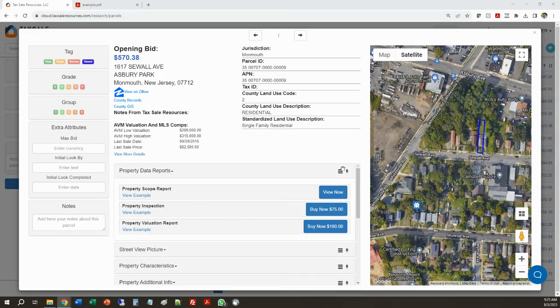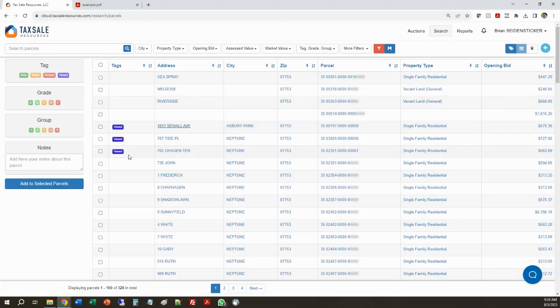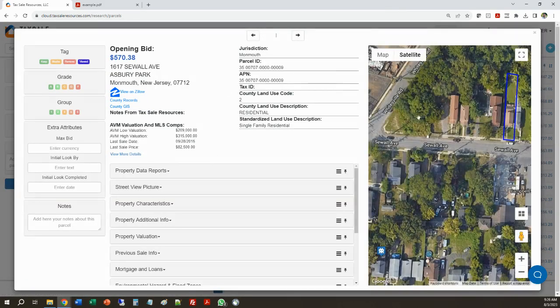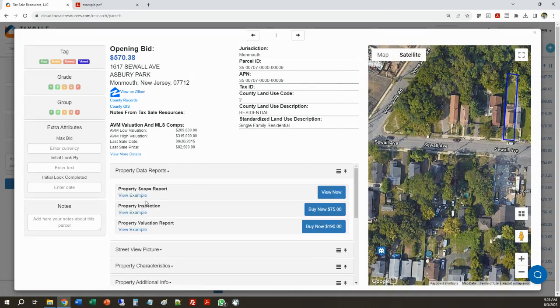I wanted to show you a feature that if folks aren't using it or don't know how to use it, what it's all about. Basically, it's the property inspection feature here. It's under the property data report. So if you're in the system and researching the property, when you click on that property, it's going to pull up the property card, and in there are these different reports. What I'm talking about is specifically the property inspection.